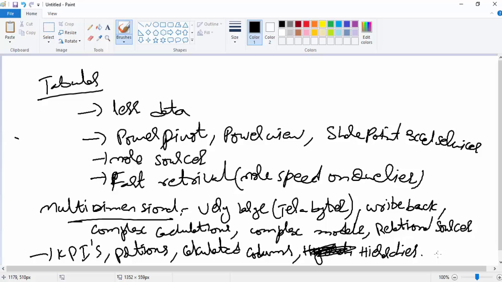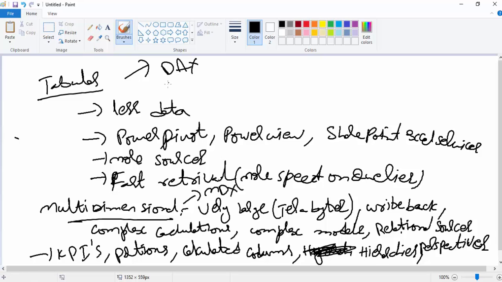And after that, there are a few other things which you can use in both the multidimensional and tabular model. You can also create perspectives. A perspective is a kind of view. But one more thing you have to remember is, in the tabular you will use DAX commands, like DAX query. In the multidimensional you use MDX.